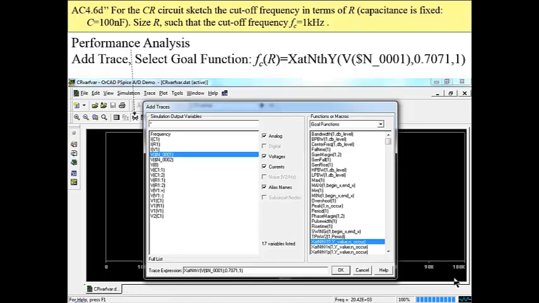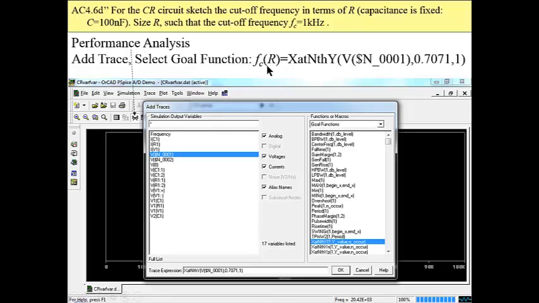It is AC sweep. To replace frequency by resistance, we have to select performance analysis. We have to click here, and then this frequency is replaced by resistance.